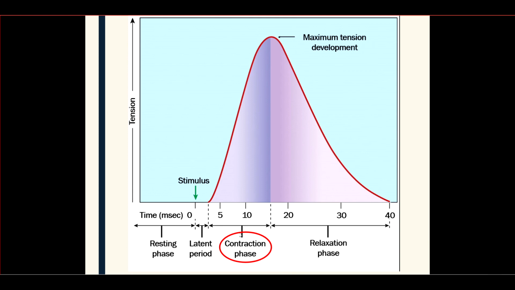So I circled it over here. The contraction phase started after the lag phase, and it goes about 10 to 15 milliseconds. Again, it's going to be variable. So this period of time right here, this is the contraction phase. That's this curve going up all the way to the peak. So everything under here is going to be contraction time. All right, so we're getting the sliding filament theory happen. The final phase is going to be the downward slope here, this red line going down.